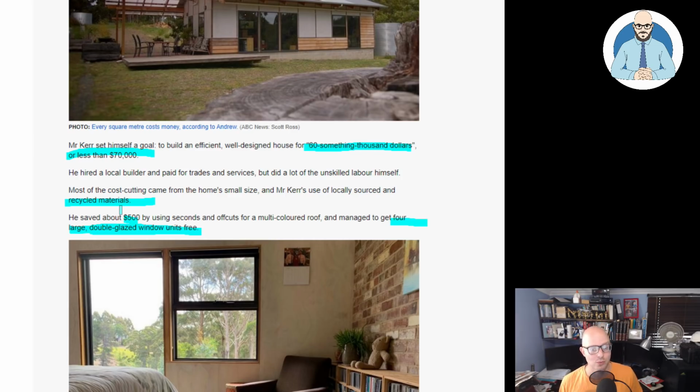The fact that he managed to pull off those double-glazed windows for free, that is a lot of money. They are not cheap. The windows are quite complicated, because these are lovely windows. I can just tell by looking at them. Our daughter's just smashed through one of our back doors, so I've got to reglaze an old timber window.